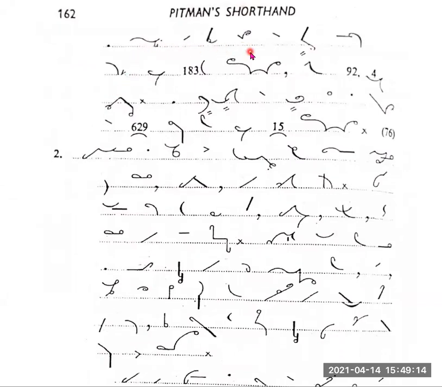The mainland and adjacent islands of Japan cover an area of nearly 183,000 square miles and have 92,400,000 inhabitants. The British Commonwealth of Nations has a population of 629 million spread over nearly 15 million square miles.